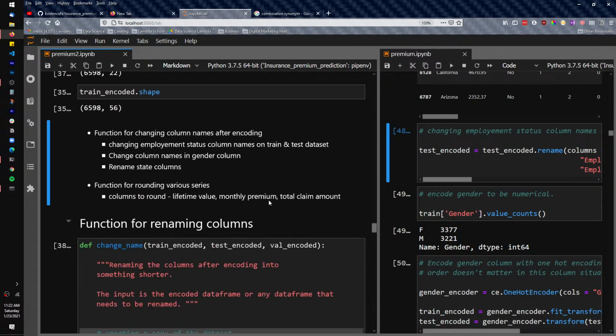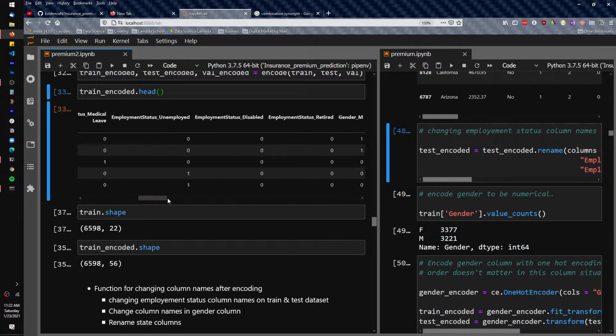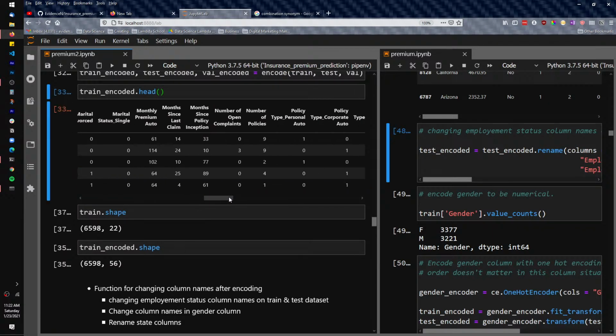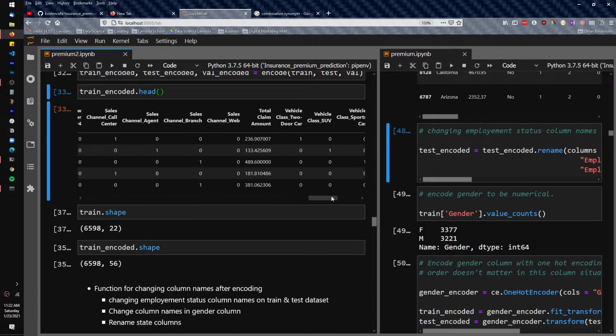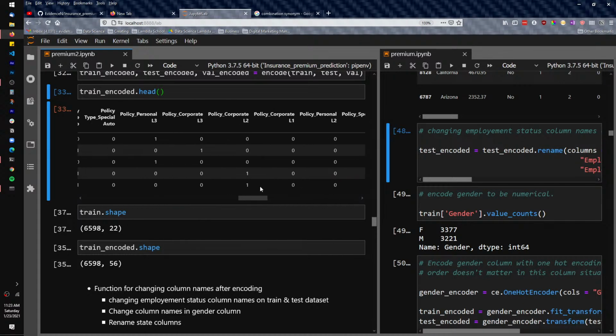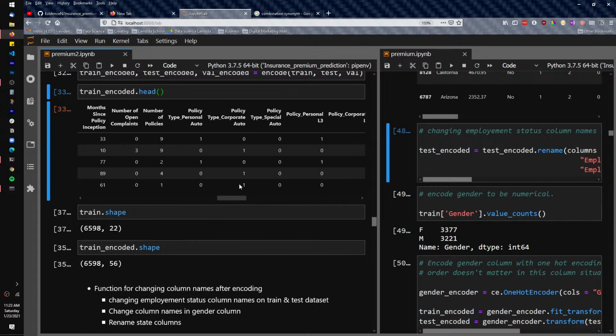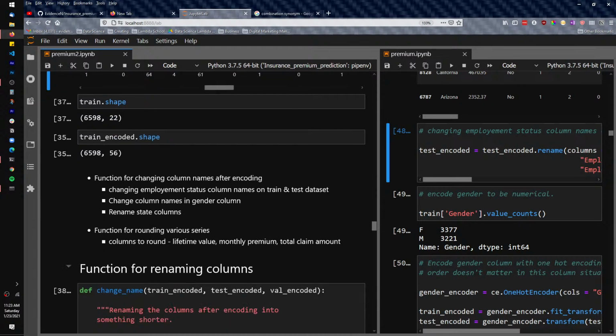Let me see, what else did I want to run? Monthly premium auto is already rounded, so we don't need to round that.